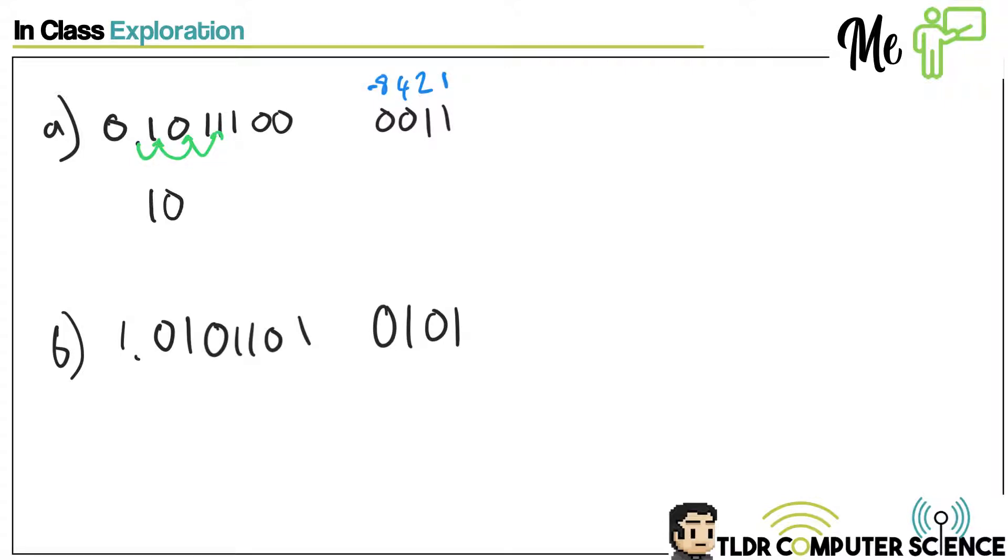So we've got 1, 0, 1. So we've moved the point over there. And now what we've done is we've moved this floating point representation into fixed point. And so to translate the numbers, we can just put the values on top. We have on the whole number side 5, and on the fractional part we have 0.75. So we can say the answer is 5.75, or you can totally say 5 and 3 quarters.